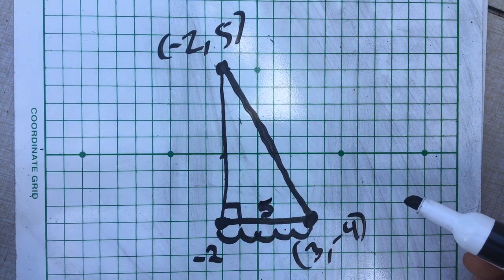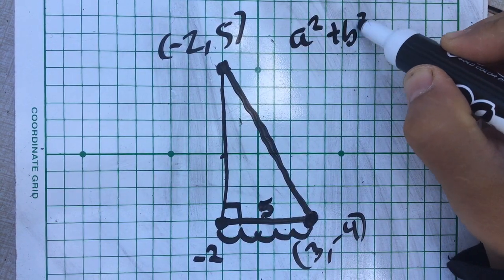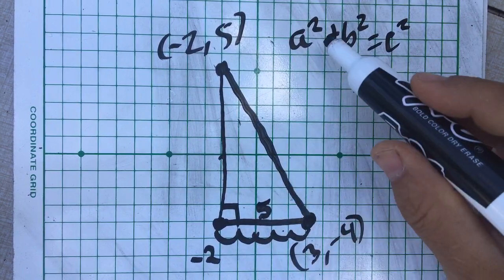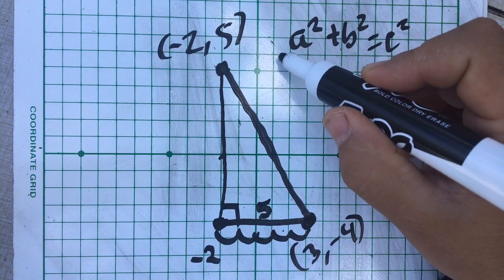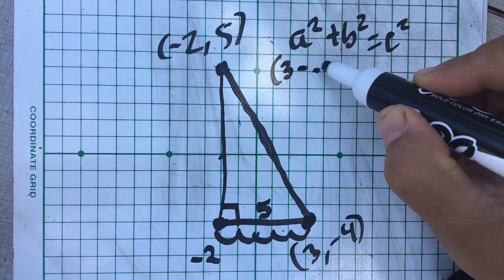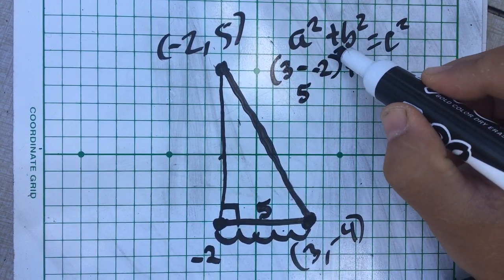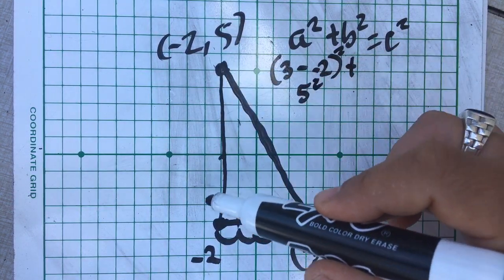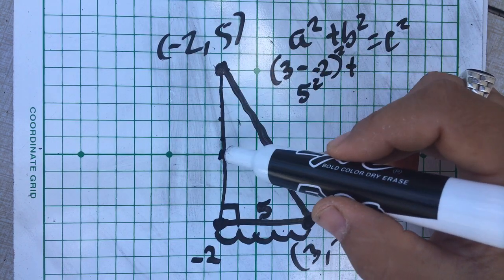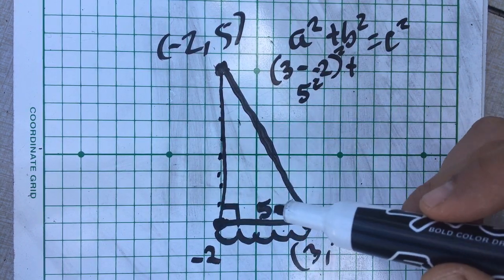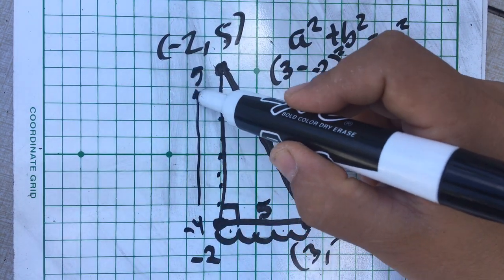But if you were doing the math and you were doing the Pythagorean theorem, it is a squared plus b squared equals c squared. This is no longer the a. I could put a 5 here and I understand that, but what really happened was that it was 3 minus the -2, and that's where the 5 comes from. Now I have to figure out what my b value is. I'm 1, 2, 3, 4, 5 on top, 1, 2, 3, 4 on the bottom. So if I'm here, this is my 5 and this is my -4, I need to know this distance.